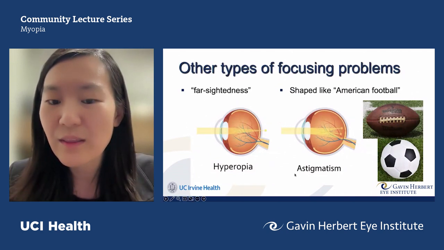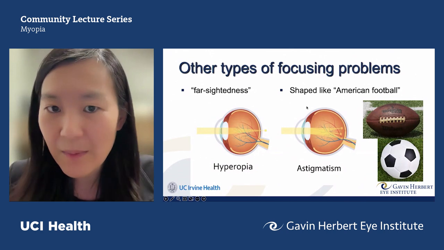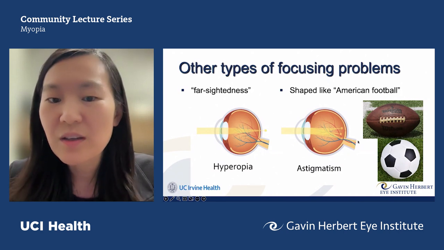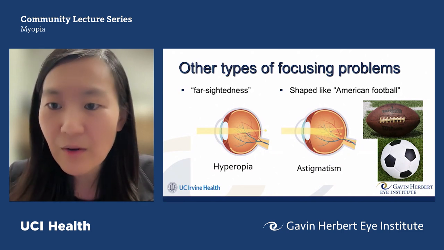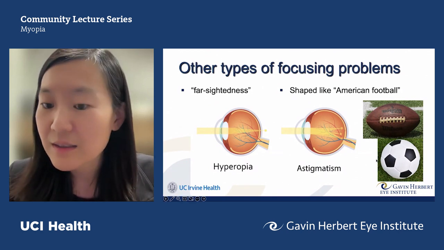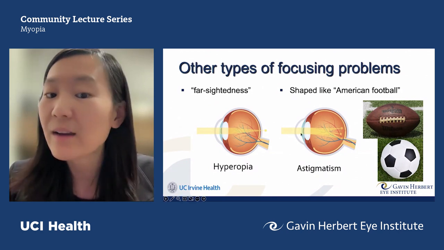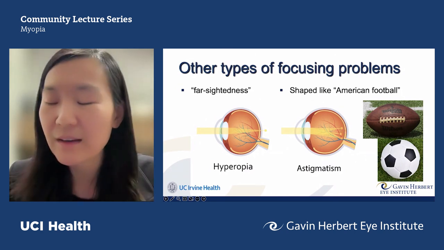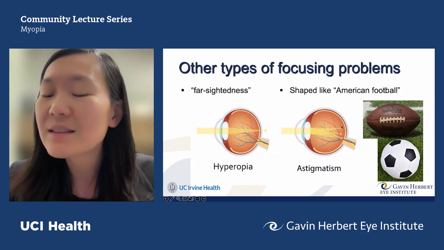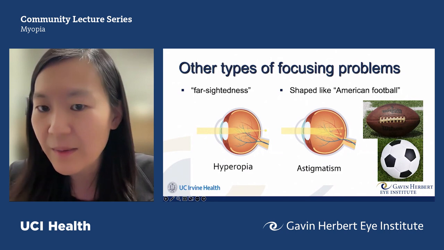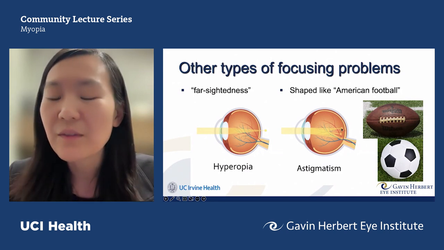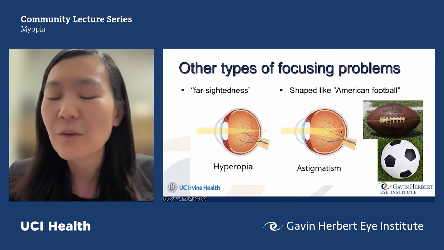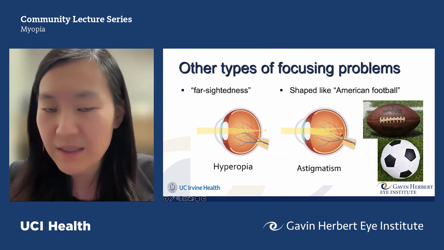And then there's a term that you often hear, and it sounds like a crazy word, but it really is nothing more than a description of the shape of the eyeball. And that is called astigmatism. Astigmatism is essentially a description for an eyeball that is shaped more like a football, an American football, rather than a sphere like a soccer ball. So when the light goes through the eye, rather than being focused on one single point as in a sphere-like eyeball, it gets focused into several different locations because of the contour of the eyeball. And therefore, you get blurry vision from astigmatism, not because the light is focused too far in front of the eye or too far behind the eye. It's simply focused not on the same spot. And that's what we call astigmatism.